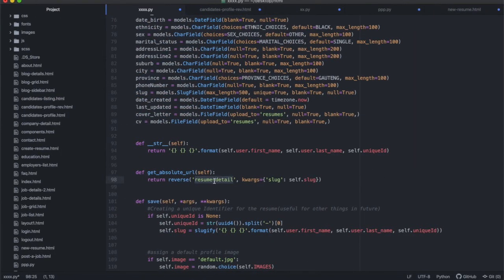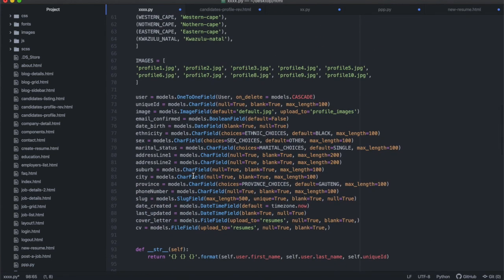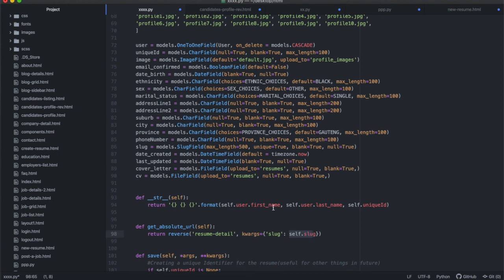The argument that we're going to give that path is going to be the slug. If it's my profile, my slug might be Bertha dash Hokong dash whatever my unique ID. That will be the slug, the thing that gets appended at the end of the URL. If you click that URL path, it will then take you to the detailed page for that instance that belongs to that person who has that first name, that last name, and that unique ID. And that's how we're going to navigate to the detailed pages.